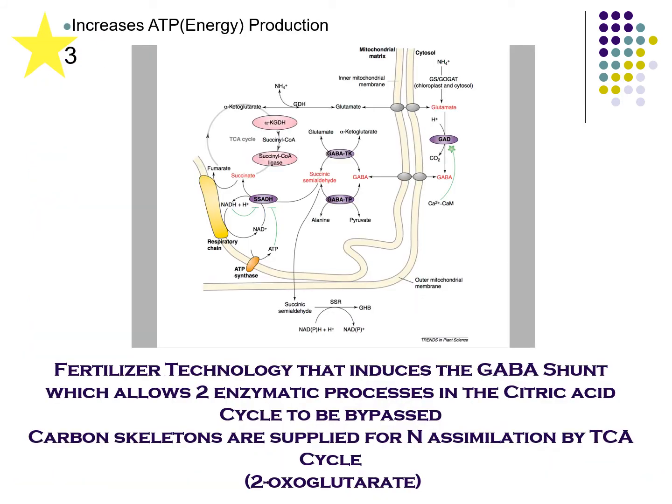It has been proven that when a plant enters into a stress event, the amino acid GABA increases up to 25-fold. As this is a stress-limiting response, it has recently been proven that the increased GABA production within the plant produces enzymes that create a bypass within the citric acid cycle. This event allows the plant to create ATP at a quicker pace and respond and recover more quickly to stresses.